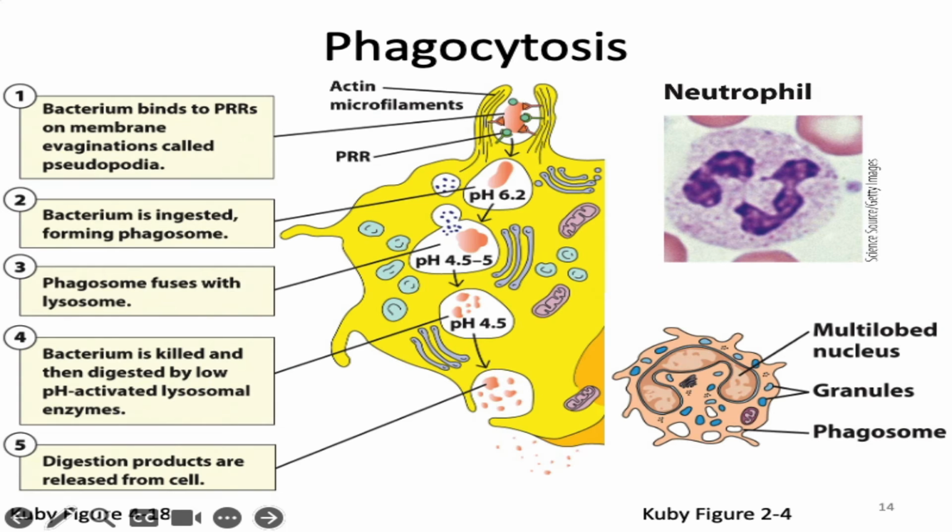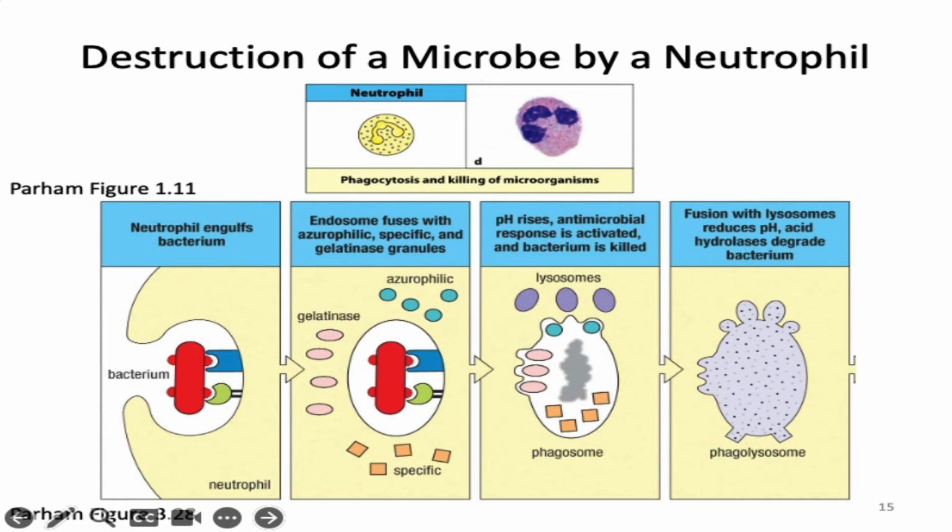That is a much more fun version than looking at this as a static image. But once that microbe has been phagocytosed, it will be degraded, both because of the acidity of these compartments and some of the specific products in the granules. Remember, our neutrophils are granulocytes that are going to fuse with the phagosome.